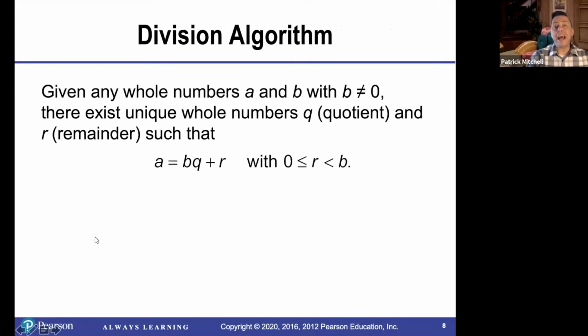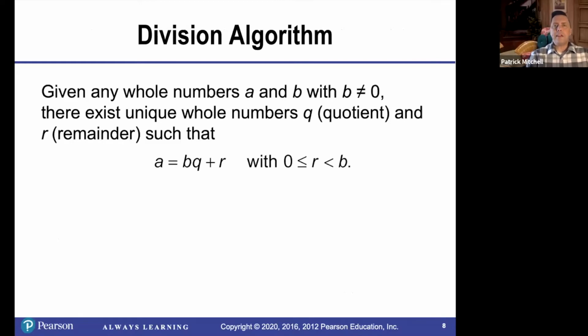So the division algorithm, and technically this is not an algorithm. An algorithm usually means a method for doing something. So the division algorithm is strictly not an algorithm, all right? What it says will make a lot more sense when we look at an example. I'm going to try to rephrase this in English.